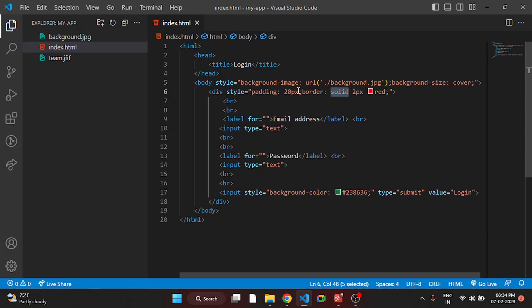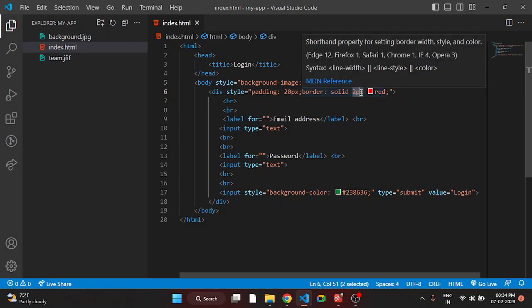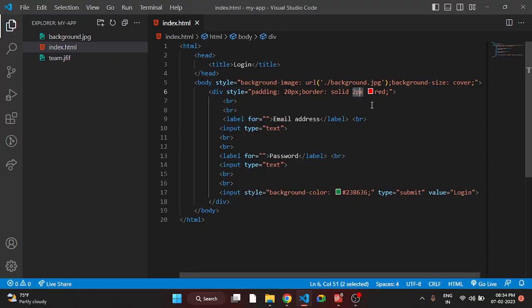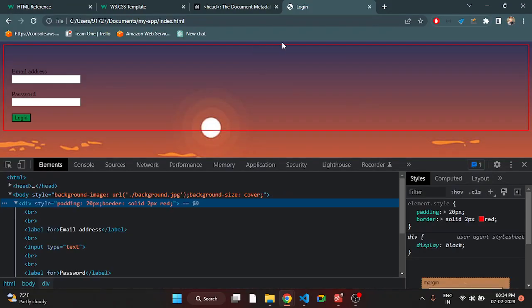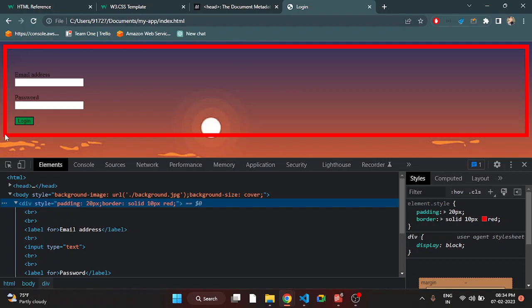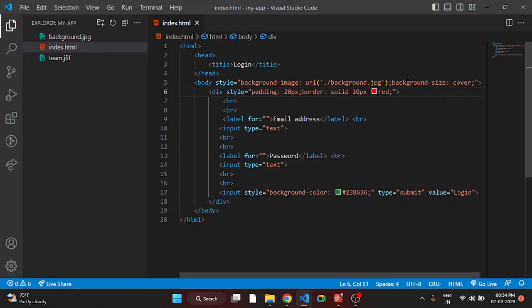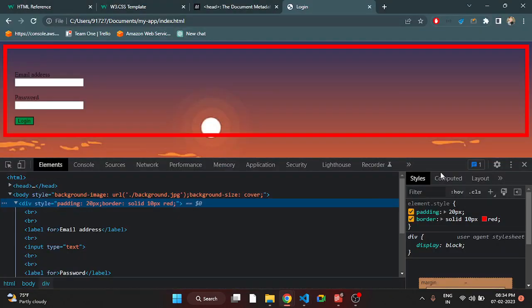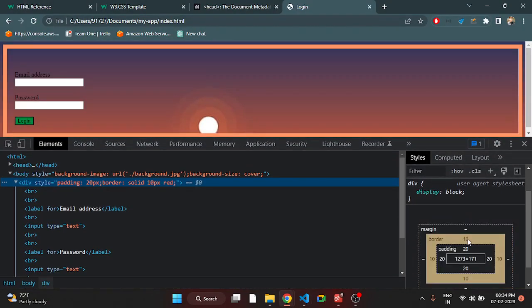So there is the border type, and the border thickness, how thick a border you want. If we make it 10 px and refresh, it will take 10 pixels. So that was about the border, and we can see it's updated here also.